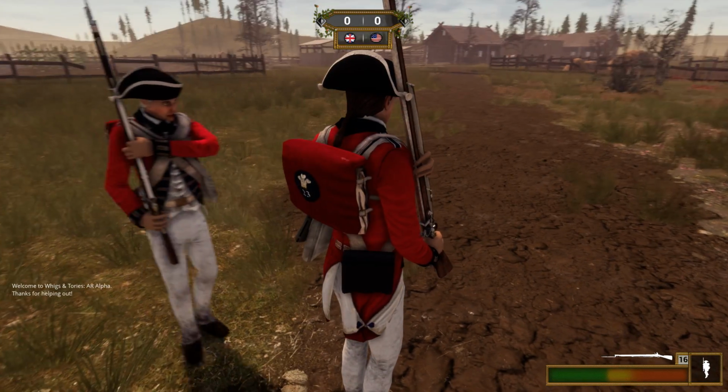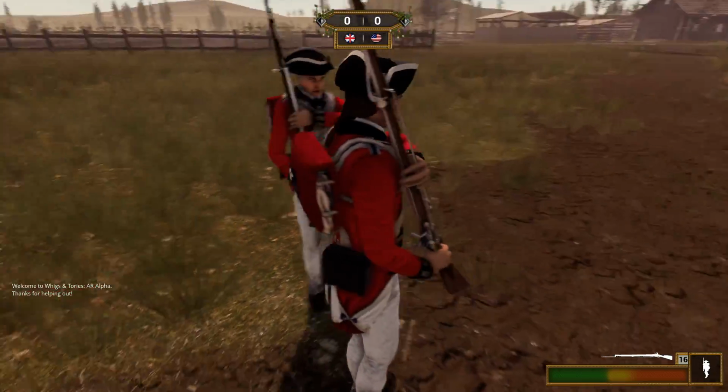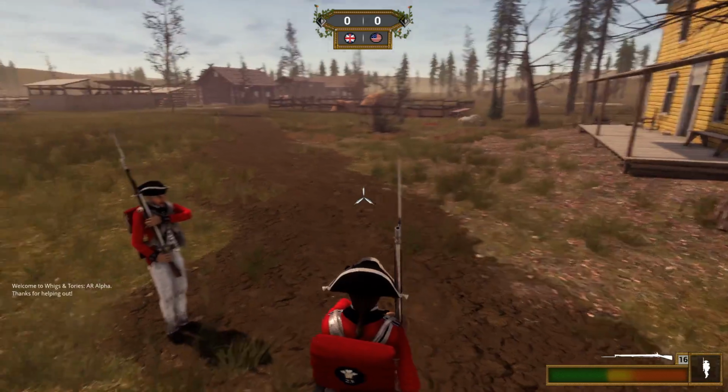Am I wearing a wig? Yeah, likely, right? Is it white? It's black actually. It's dark. Okay, well, it should be a wig of some sorts. We haven't got many hair models yet.